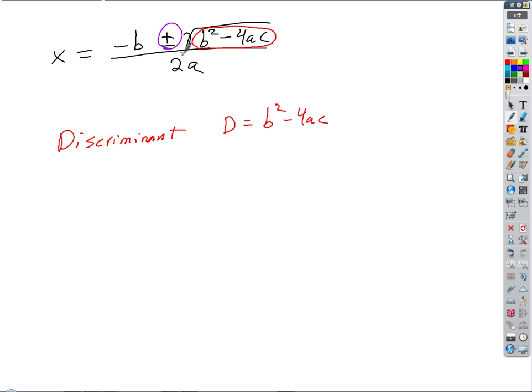Okay, what if the discriminant is negative? What's going to happen to the number? What is the square root of a negative number? What's that always give me? An i, right? And so in that case, I'm going to get an imaginary number coming out of this square root, right? And I'm going to get two solutions still, but they're going to be complex, one for the positive and one for the negative. But each of those two solutions is going to have an i in it, correct? Okay. Which one of the graphs would that correspond to that we looked at?